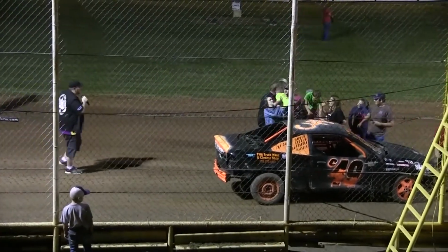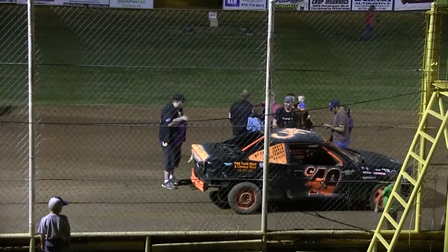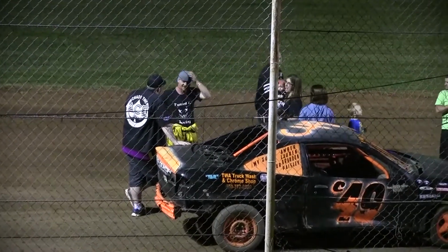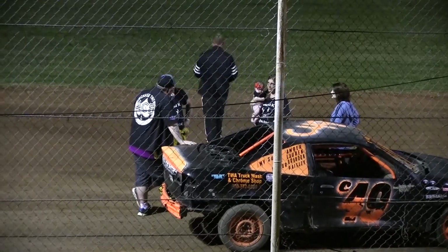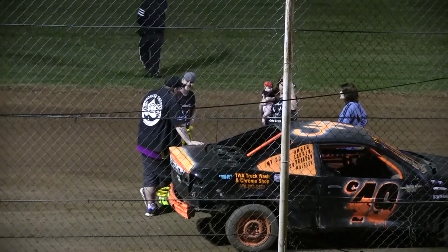So Justin Converse picking up your feature win here at Texarkana 610 Speedway. First thing I want to know, Converse, is what happened coming out of turn 2? About halfway through it, you decided to do some drifting over there in the grass in the field. I don't know what was going on. Zach thought you might have fallen asleep. I told him you were just giving us something to talk about. I tell you what, in the famous words of Clarence Hickey, I was playing in his hayfield. Well, it looked wild to say the least.